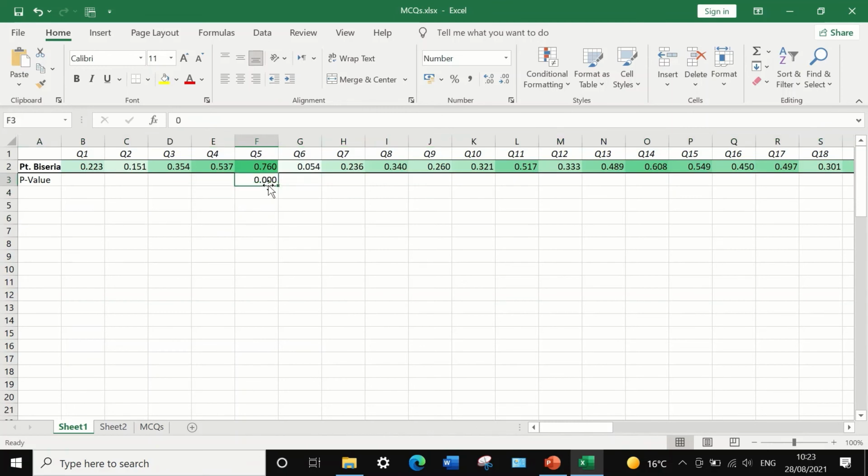I see the decimals. So this question number 5 is really an excellent question. First of all, it has a high value for the correlation coefficient, 0.76, away from 0 toward 1, and a statistically significant p-value, which is 0.000. For anything to be statistically significant, the p-value has to be less than 0.05. This is the cutting point. Anything less than that, then the value we are looking at is significant.